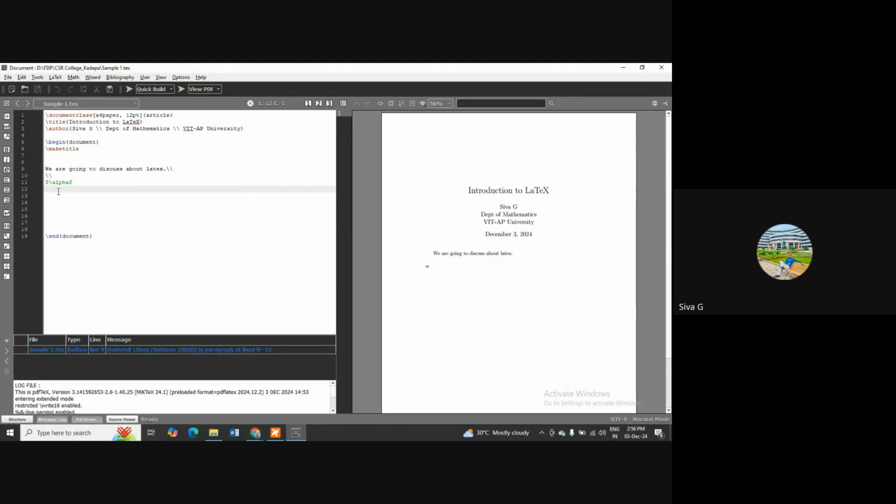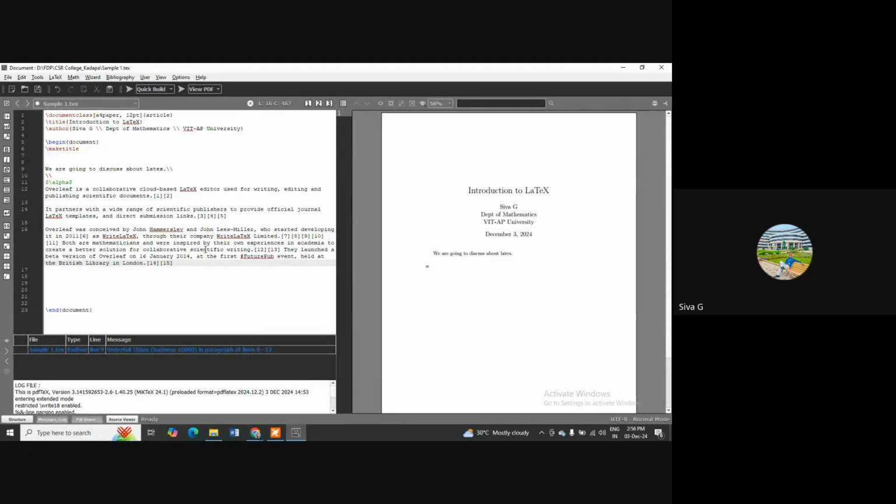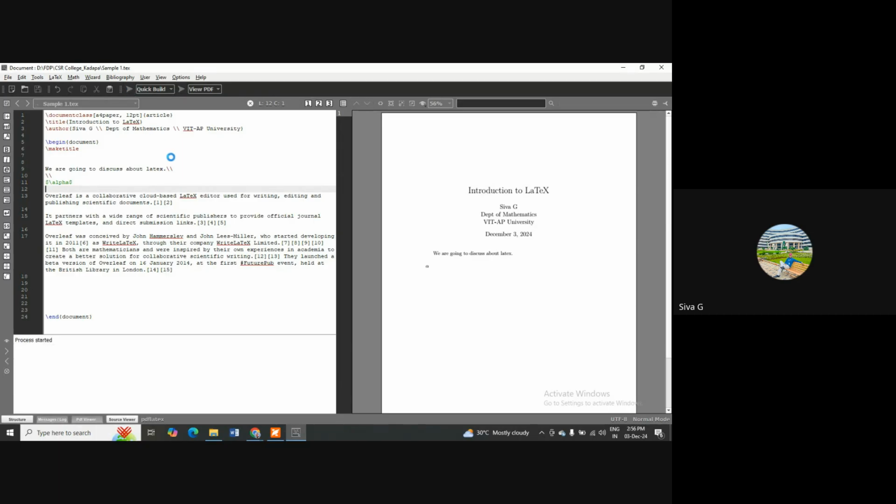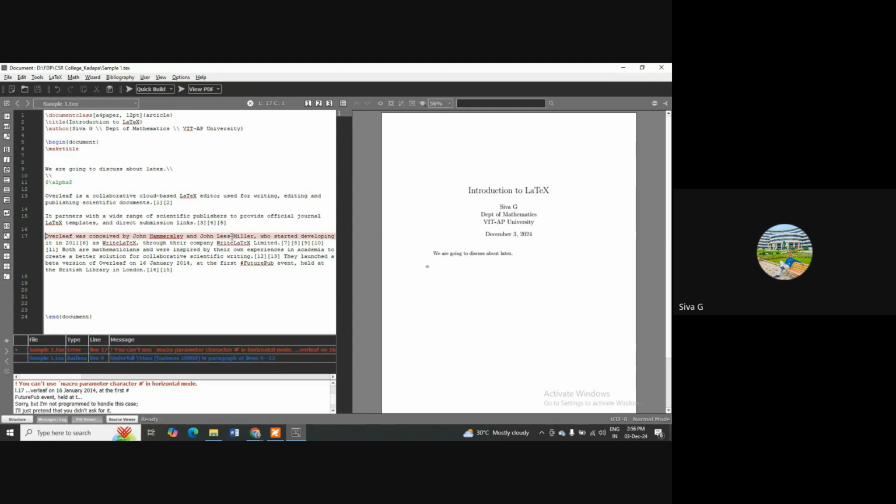I am going here and pasting here. Somewhere we have an error. What is the error? We can't use macro parameters as... Ah, here an asterisk symbol is there. Okay, fine.